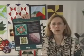As a matter of fact, Wendy Matheson has just come out with a new book called A New Light on Storm at Sea Quilts, and some of her patterns in here are really fun. I never even really thought about it, but you can take this pattern and make something like a little fish quilt, which may be a possibility for me.